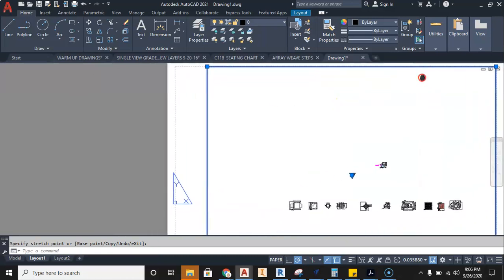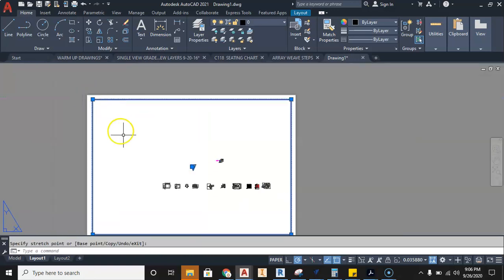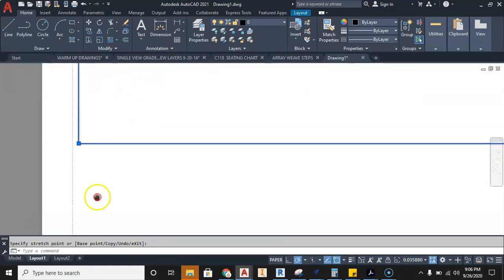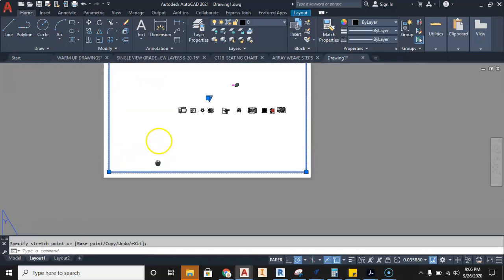That dotted line running around the edge of the page, that is your printer margin. So if I'm outside, it's not going to print. If I'm inside, anything inside that printer margin will go ahead and print. So we'll go ahead and set this up just like this.